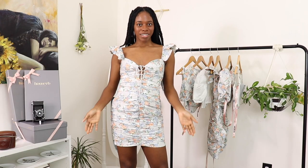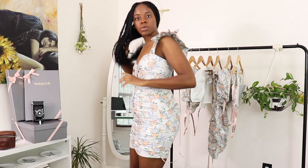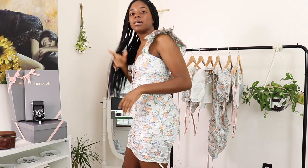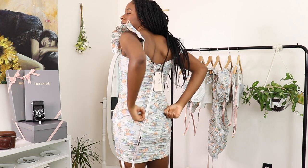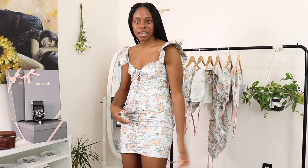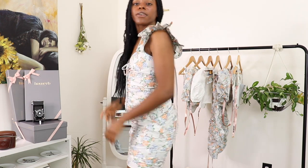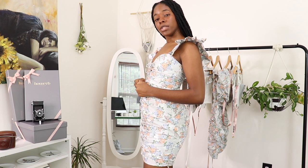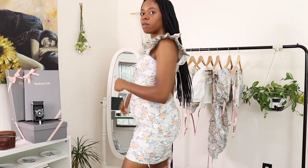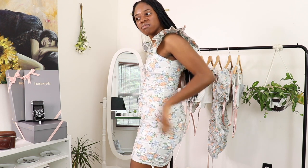This is the Cara dress in a size medium. I also have it in a small so I can do a size comparison. I'm not sure what it is with this dress, but I did have to size up to a medium — and now that I'm here, I'm not really loving all the extra material in the stomach area and the booty area. It comes all the way out like this. This is a super cute dress for those with a little booty — it gives you some booty — but I just wanted the booty without the extra fabric.